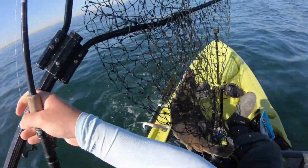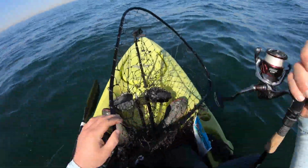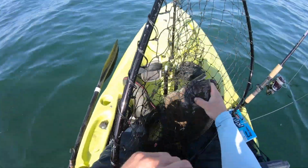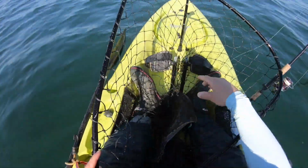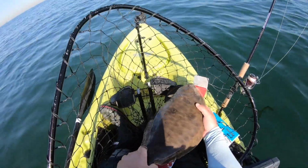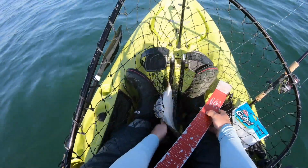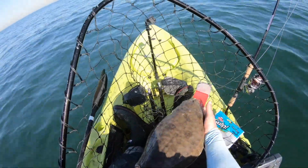Peasy lemon squeezy. That might be number 3. Number 2 isn't even off the stringer yet. Yeah, I think that's the biggest one of the day. Thick. Inhaled it too. Bust the pliers out for this one. Before we go in and do some surgery, let's see what the urgency is, because if he's short, we'll get him off a lot faster than if he's a keeper. I think he's big enough.